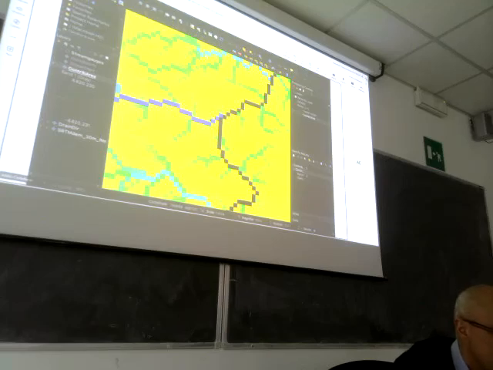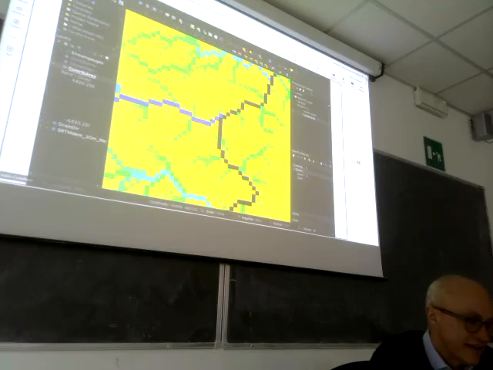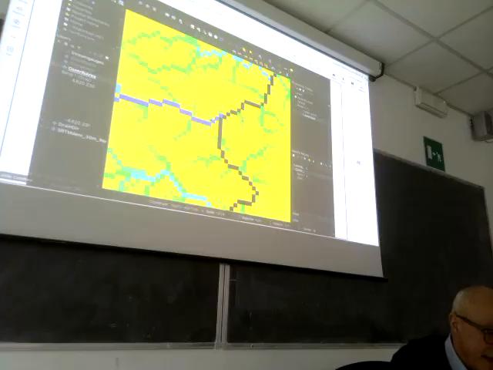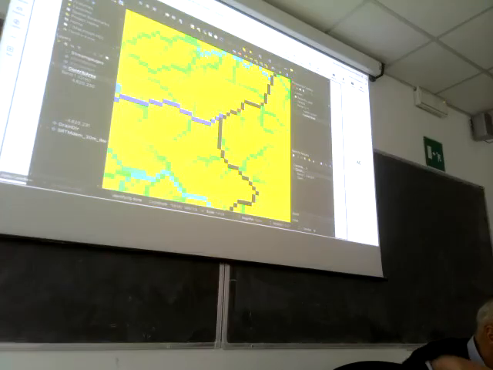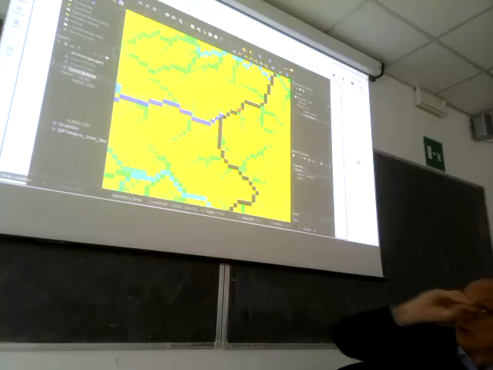It's masked, as always. Okay, identify feature. If I click on the green, I get 32, 34, and then very dark blue, a huge number. Those are the cells that are drained by that point in space. Okay?